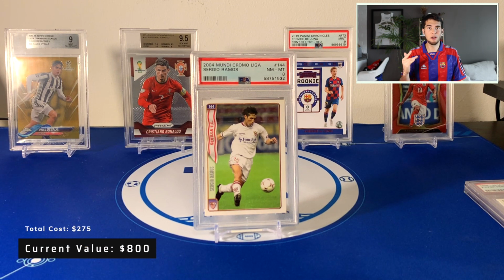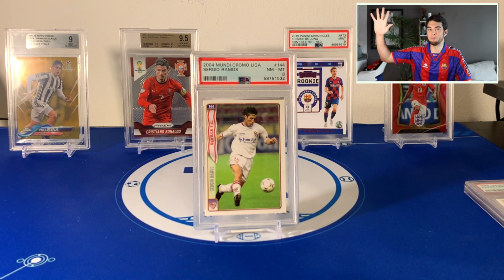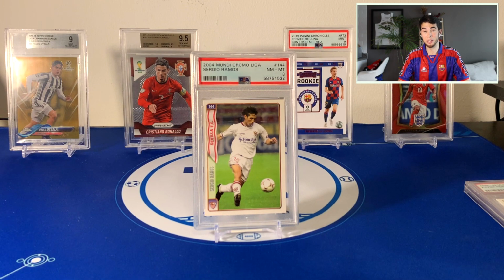This is a card, if I remember, I checked this one out. This is the one I was the most worried about. It might be the centering. I can't see it perfectly right now. That was kind of an issue, but the rest of the card looked really, really good. Obviously, he moved to PSG, kind of getting some hype, a bunch of people talking about him. I mean, one of the best defenders of all time, really. So I would say I would shoot 8s and above, especially for older cards like this. I will take that every single day of the week.